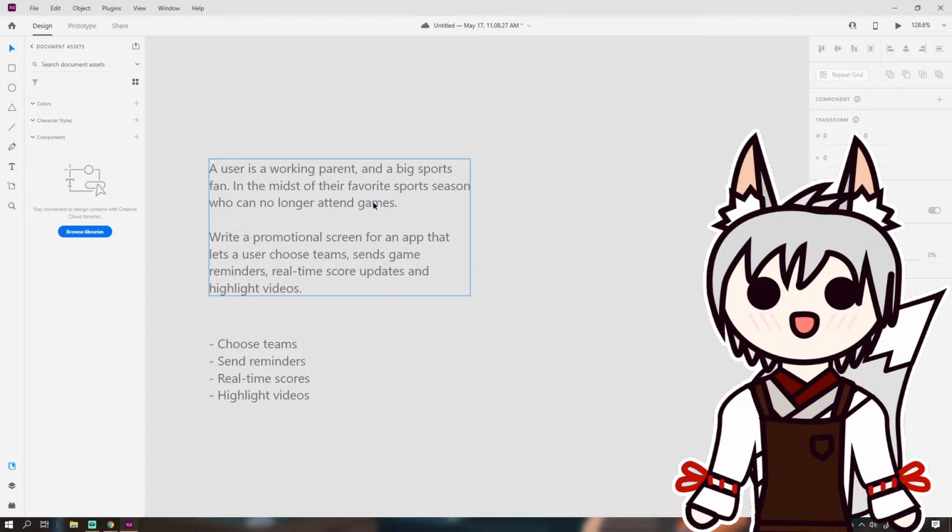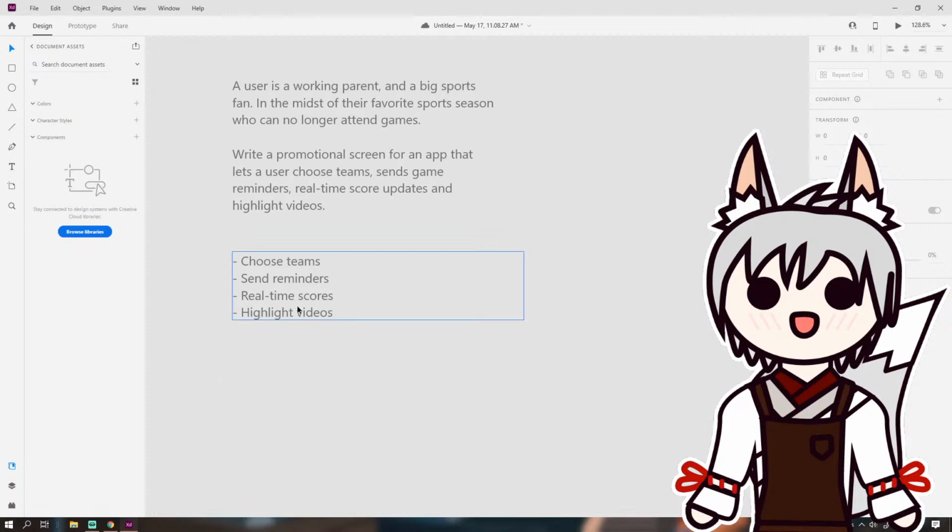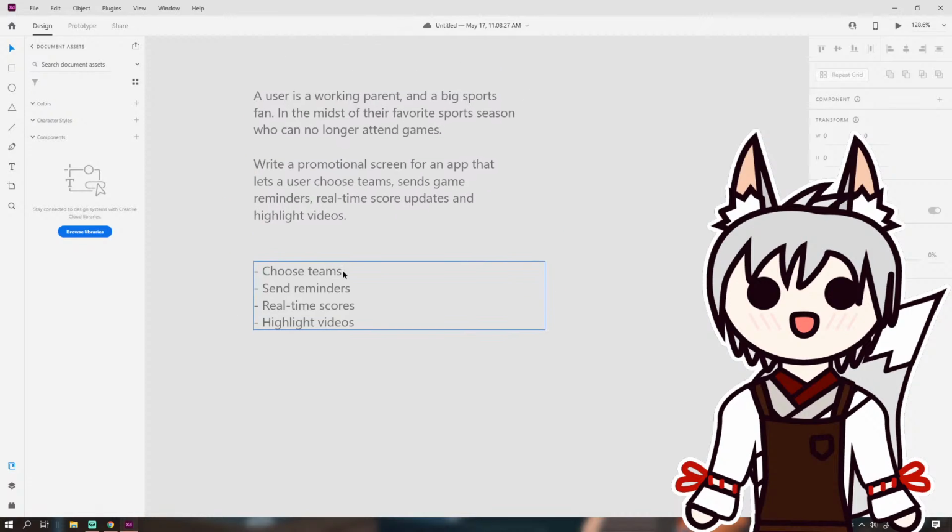So another important thing is to take into consideration who this is for. A user is a working parent, meaning that this needs to be kind of like quick. We can't really have massive descriptions of everything because they're a working parent. And it's really interesting how they mention parent, because parents, early on, may not have a whole lot of time to even sit down and watch TV due to dealing with your little child, right? Screaming, crying, whatever children do.